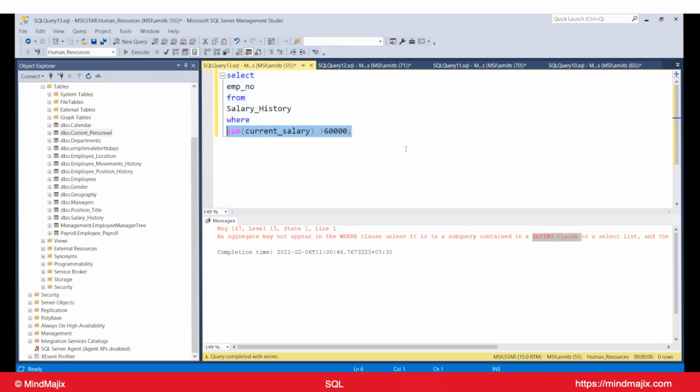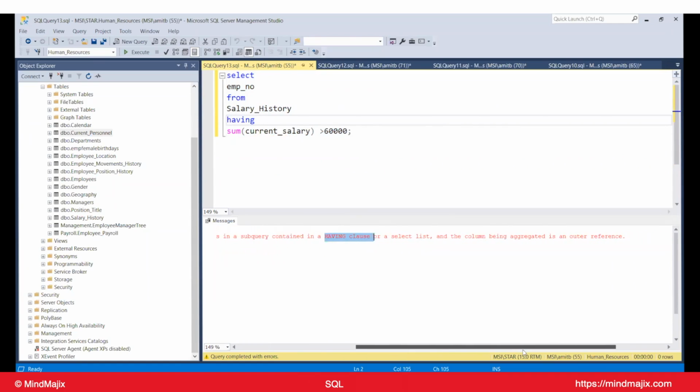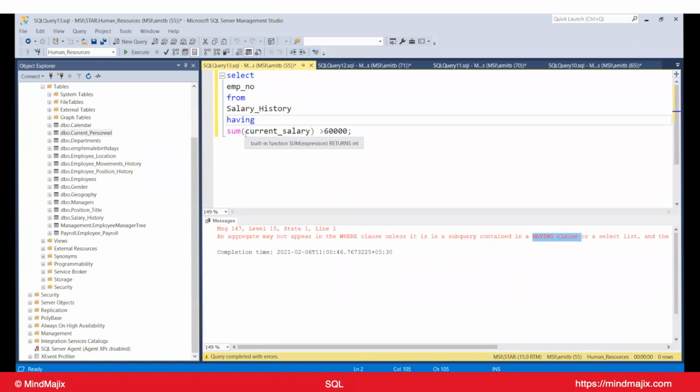Now, if I replace this where with having, a having clause should always be used with a condition where we can use an aggregate function. And whenever we are using an aggregate function within a having clause, we have to use one more clause along with having, that is called group by.